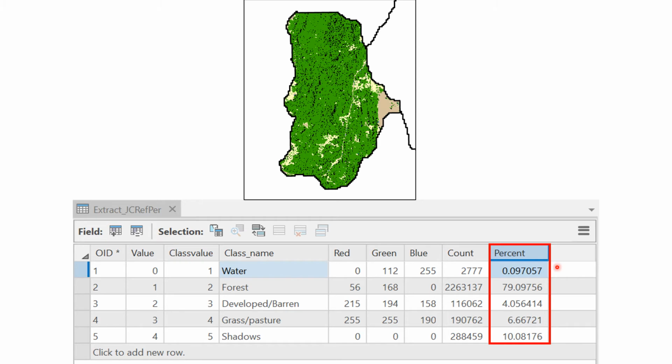The reason for this is because there were a lot of shadows in the NAIP imagery, and those dark shadows were classified as water. I had a really difficult time understanding how to reclassify a segmented image, and that is definitely something I hope to learn more about in the future. So unfortunately, I did not perform any reclassification of my classified rasters simply because there were so many tiny little pixels that were classified as water.